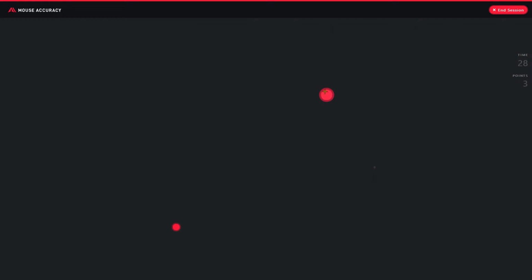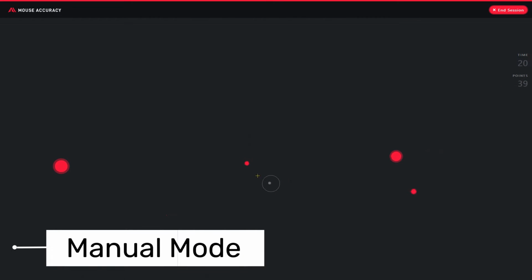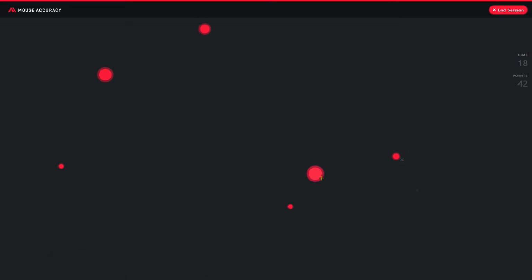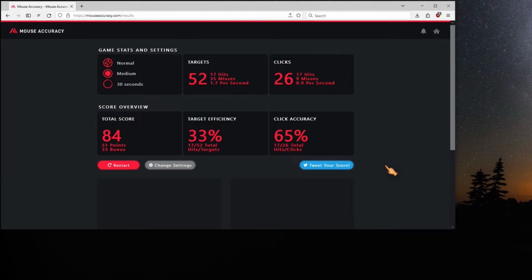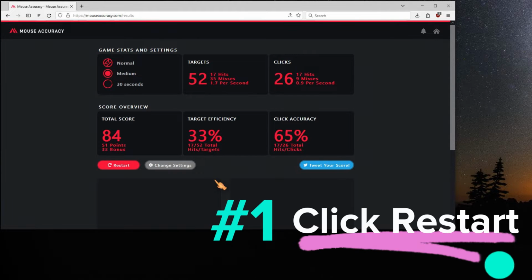Hi, in this tutorial I will show you how to automate mouse clicks in Macro Recorder. This can be very helpful in various situations, especially if you like to play computer games. Hitting the right spot manually is difficult and tiring. So let's have a look at how to automate this with Macro Recorder.